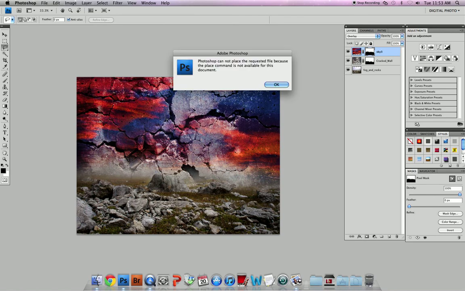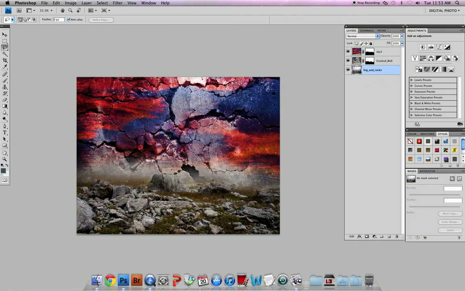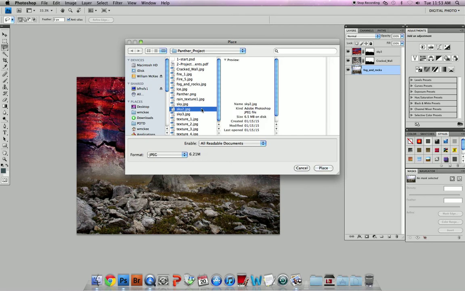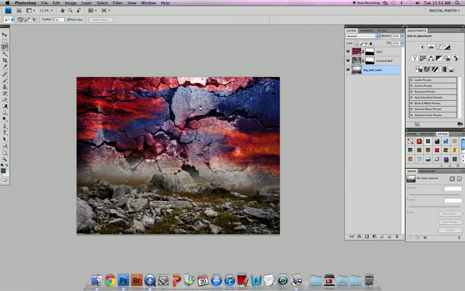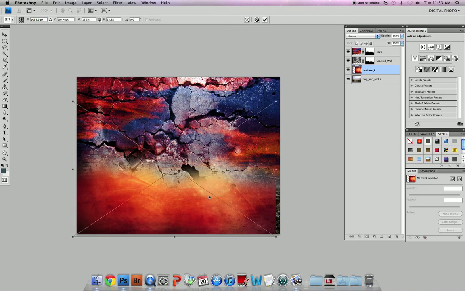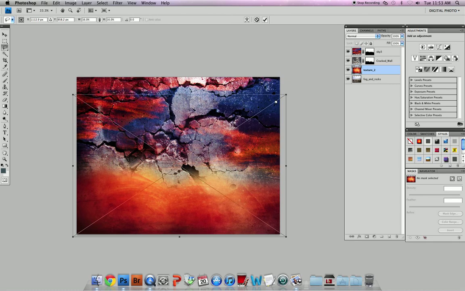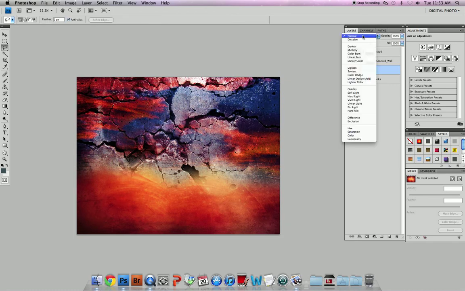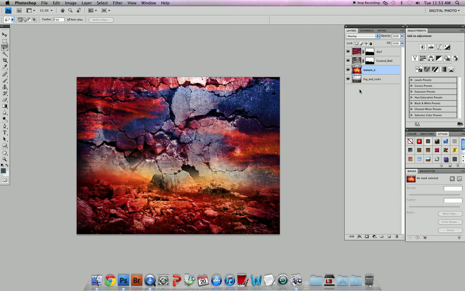I'm going to press F3 again. Oops, I need to be on a layer, not a mask. F3 again. Let's see, I'm going to put some texture. I'm going to place that texture. And I'm going to put it so that it is over the rocks and the grass in that bottom layer. Hold shift, go up there, push return. And I'm going to go over here and try overlay. Okay, I'm going to stick with that right now. So now I've got two layers that are blended, and I've got 2 masks.